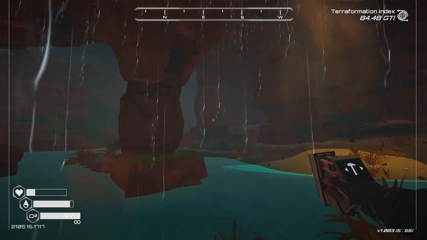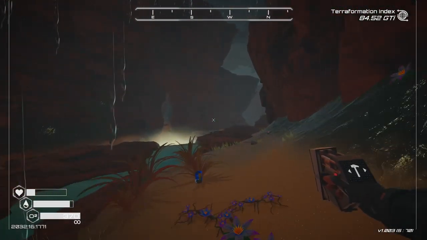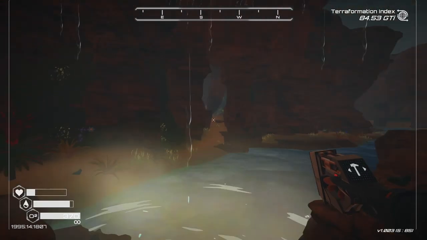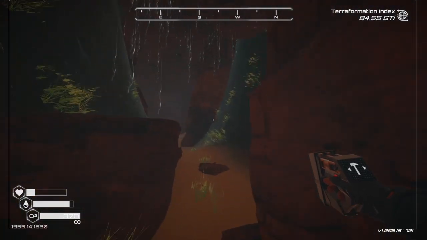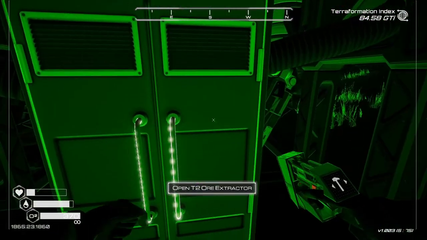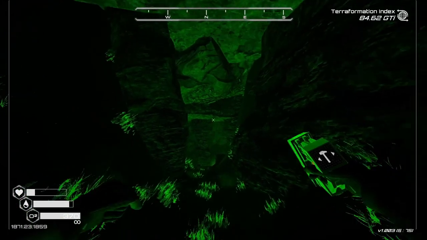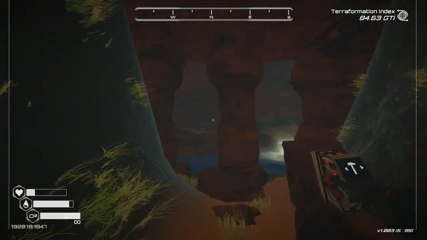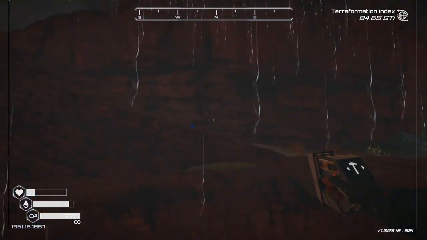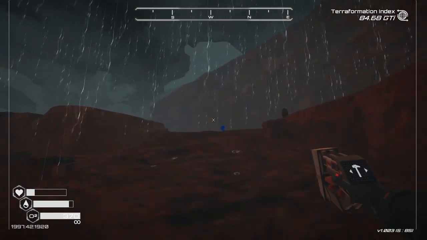Okay. Gotta get some food in my belly, like, real fast. Let's stop by our miner here and put him on supply all, basically, because it's kind of filled up. Perfect. And now we gotta hurry back to the base, basically. Okay, let's go up through here.